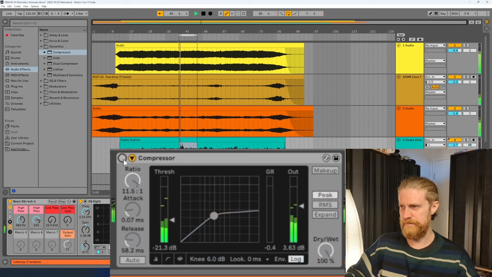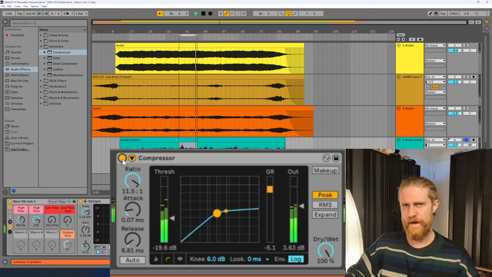Bottom stuff to start popping out. And then it's just a trick of working out where you've gone too far. Pull that release back a little bit and then it stops sounding like it's pumping. And maybe pulling it up just a little bit. All right, so things are starting to pop out. That kid screaming's coming down a bit more. Everything's sitting a little bit better. Pushing down a little bit more.